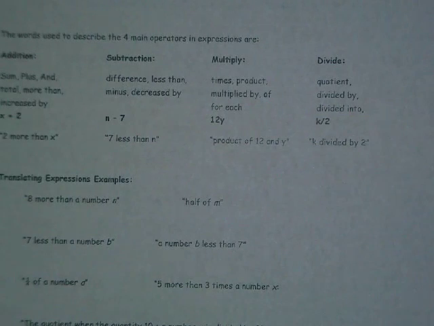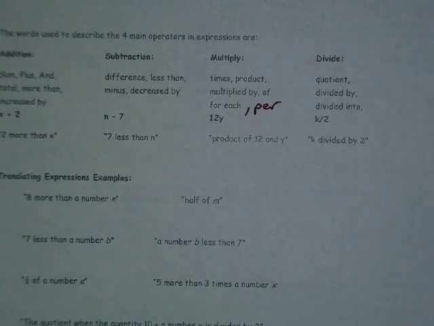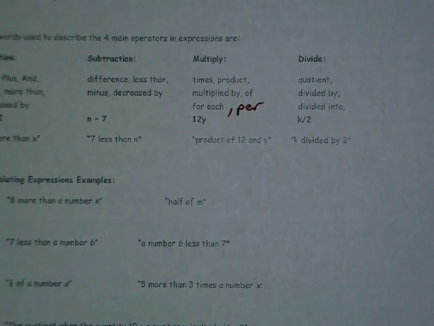And then multiplying: times, product, we talked about that on the last slide. Multiply by, of, and there should be another one there besides each, because you're going to see it quite a bit. You see per or each. If I tell you that these shoes are $100 per pair, and you're buying 5 pairs, you would do what? Find your total. Multiply, right? 100 times 5. So per pair, that's going to tell you to multiply. Same with each. If I said these shoes were $100 each, it means the same thing. Those keywords tell you to multiply.